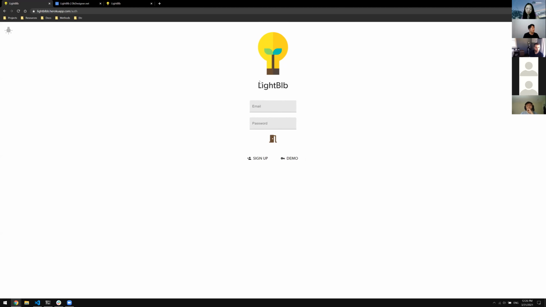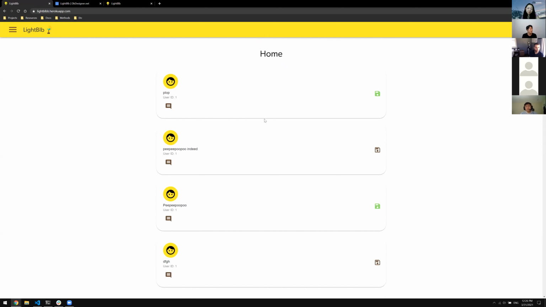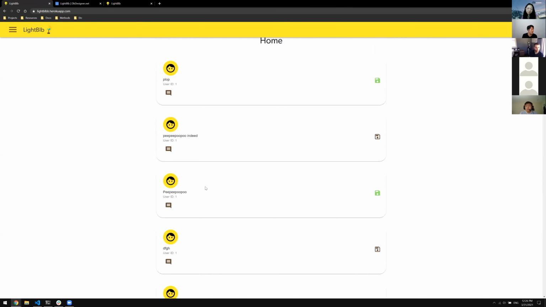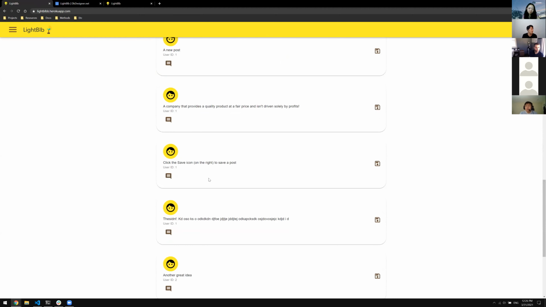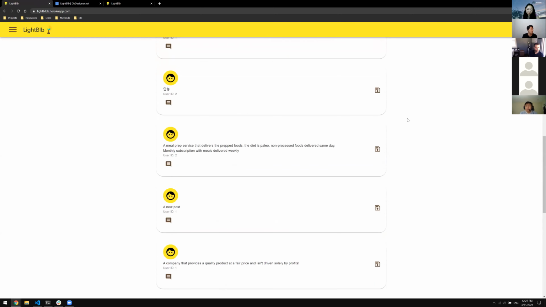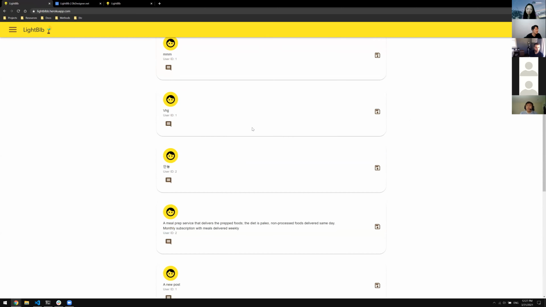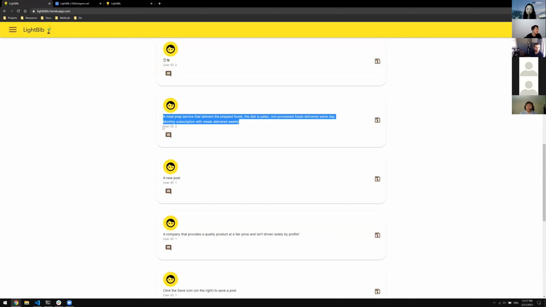So the first page we land on is the home page. This is essentially our feed. It consists of every post that every user made in the app. Each post is a card where we see the user's avatar image, the content, which is the idea, and the information of the user ID, so who posted it.